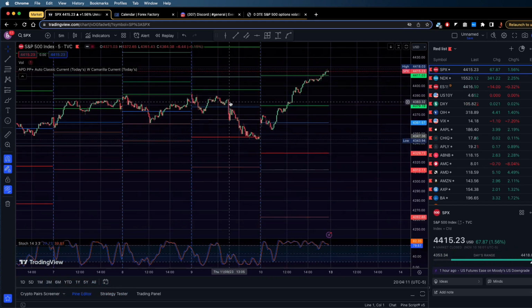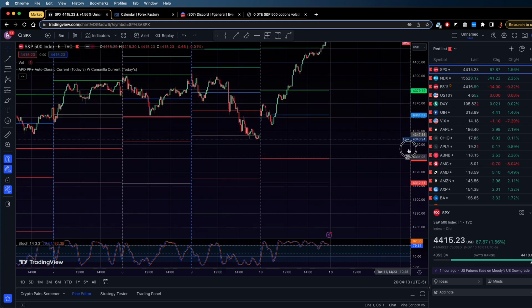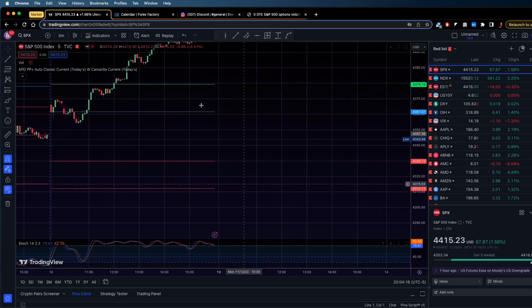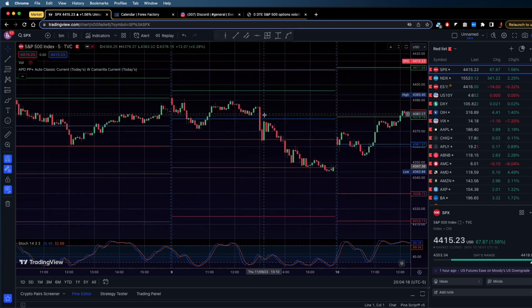Here's an example. This particular red bar that you see right here, I placed a put trade right before this bar happened. This bar was because of the 30-year bond sale that happened at this particular time. It's not something that we normally pay attention to, but this particular bond sale was just historically bad, and the market saw this and tanked. And I think I put my put trade right on this bar right before this happened. So I had to immediately get out of my trade.